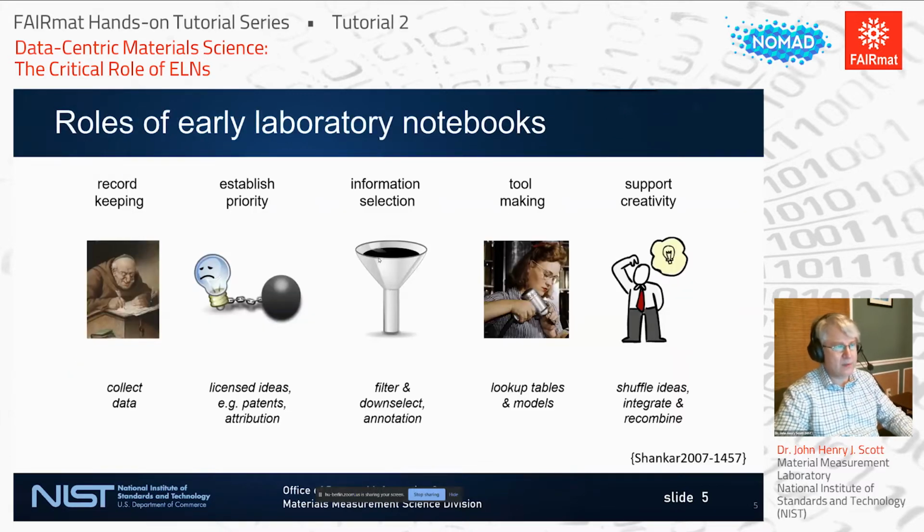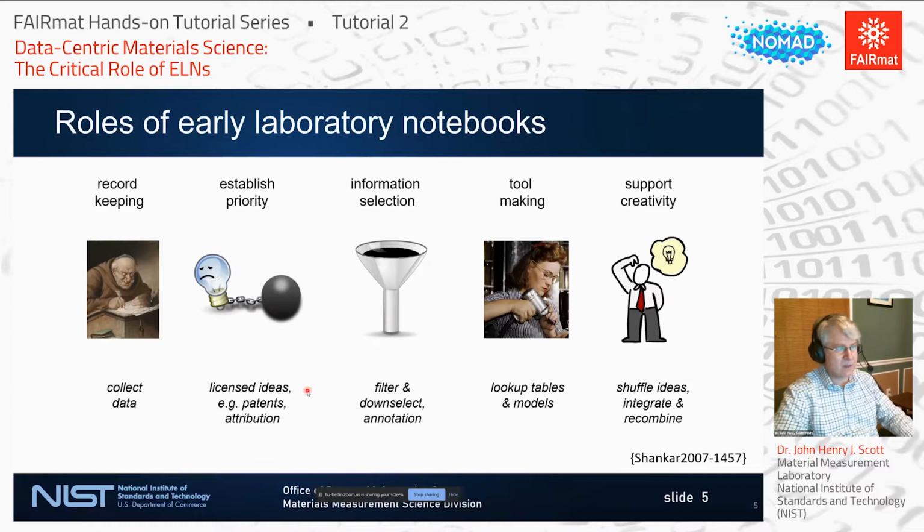How did early researchers use lab notebooks, paper notebooks? I got this from a paper, there's references at the end, by the way, from philosophers who've studied the way that people do research. And very quickly, one of the ideas is that it was a key form of record keeping, so that when you were doing experiments as an individual and the data sets were quite small, you could write these things down in your notebook. The exemplar for this might be Tycho Brahe, the famous astronomer, with very precise measurements of the positions of the planets. And those notebooks in the hands of Johannes Kepler turned into a model of how mechanics work and how the solar system operates.